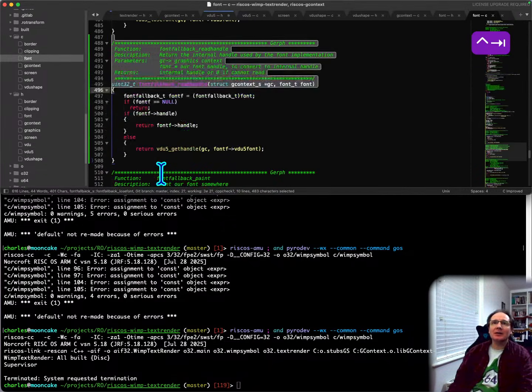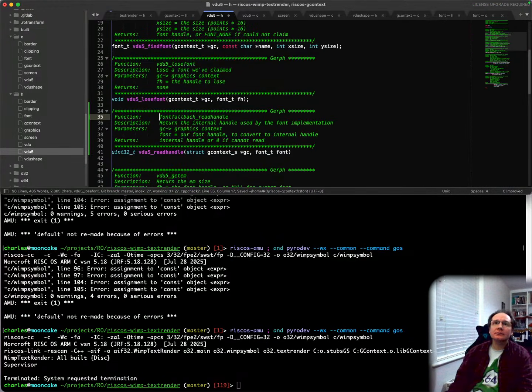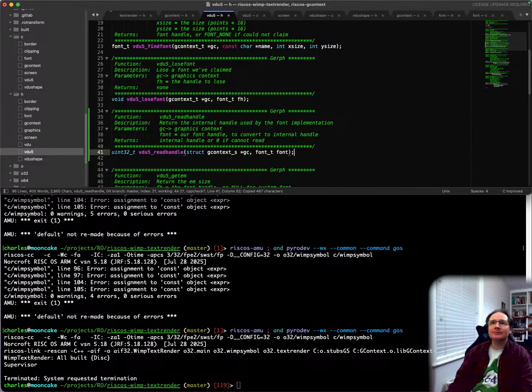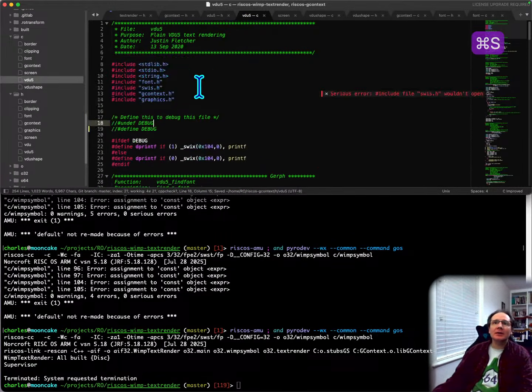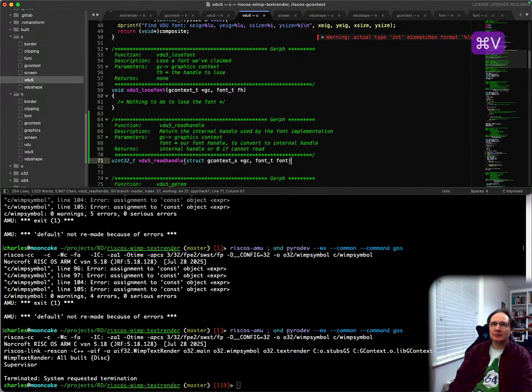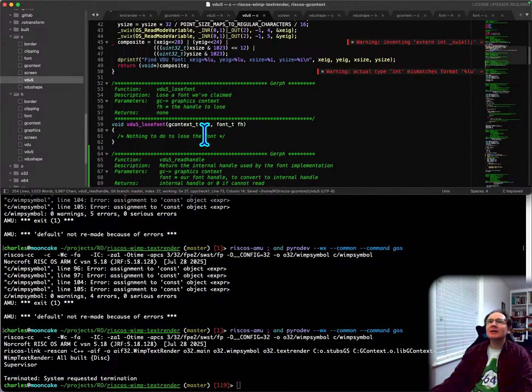Read handle, not get handle. There it is. Semicolon on the end. Back into here. Return 0. There we go. Actual type int. Oh, I'll look at that later.